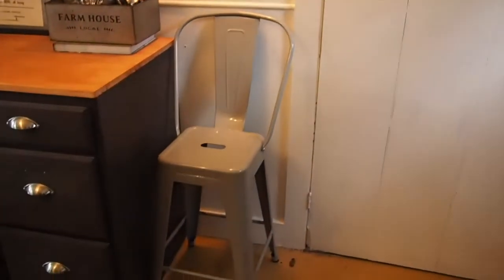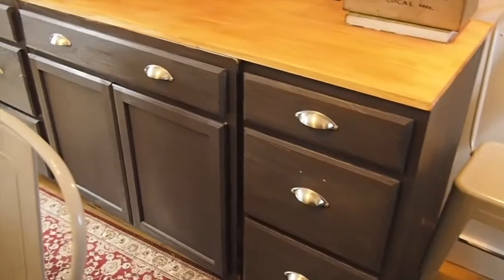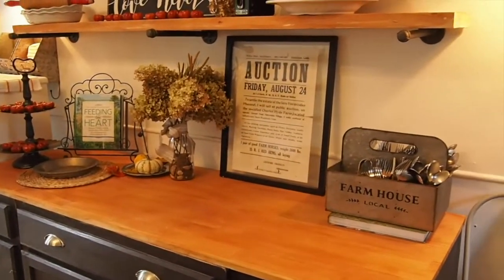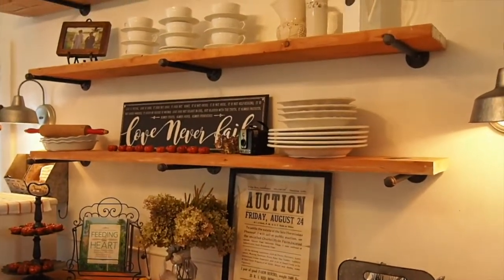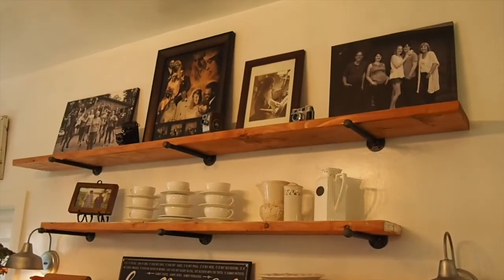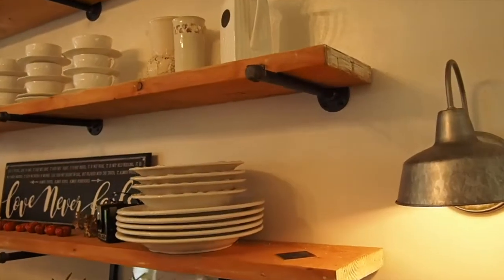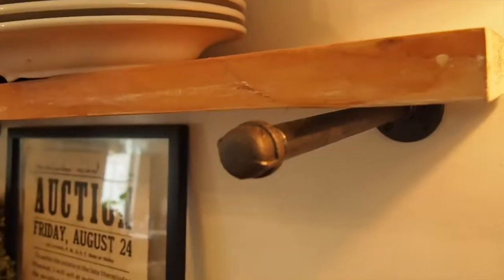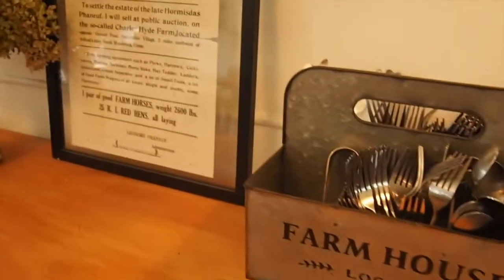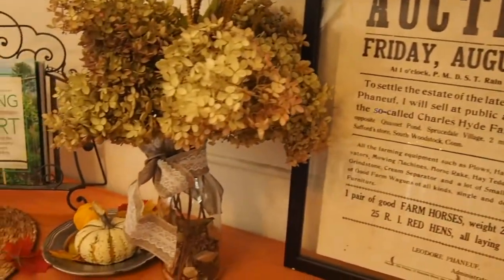When we bought this house it was basically an empty room. One end had a sink, a small counter, and some cabinets above the sink, but we ripped the cabinets out. We kept the sink, the small counter, and the cabinets underneath — everything else was empty. The room has a cathedral ceiling. It was once painted a yellowy gold with green trim, which was cute, but I wanted to lighten it up and make it really bright, since most rooms in this house tend to be darker.